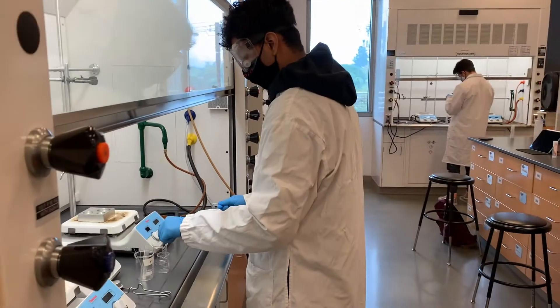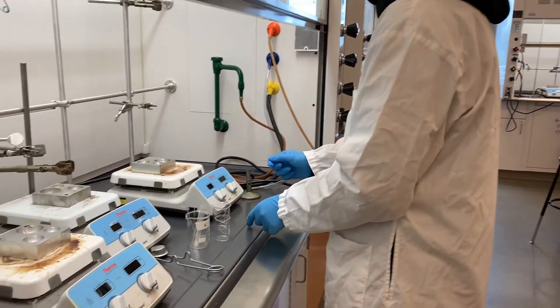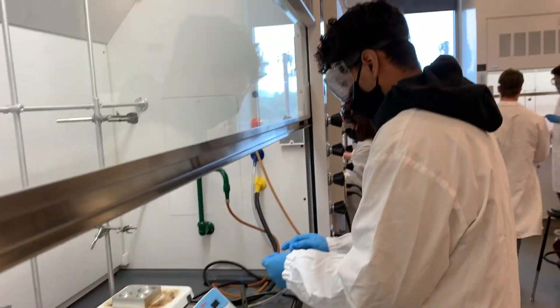In addition to that, we have basic safety techniques that they learn and precautions that they take — how to use PPE correctly, how to correctly wear goggles and lab coats, why we wear them, and when do we wear gloves. We also think about what are the hazards in a lab: flammable hazards, acid or base possible hazards, or acute hazards with reagents, and students get trained in those in their first year.